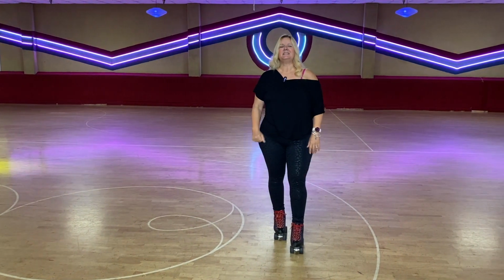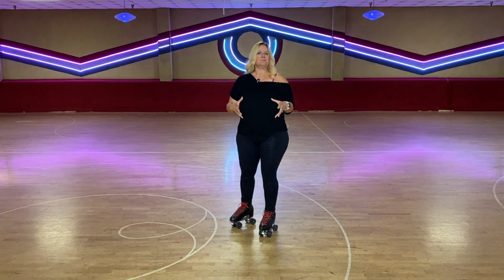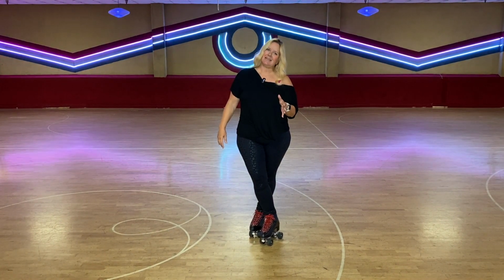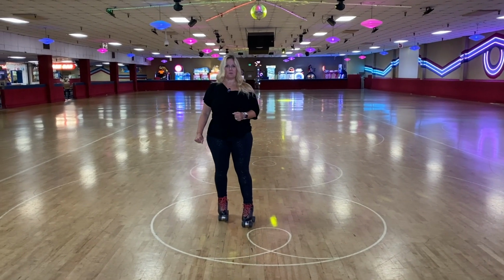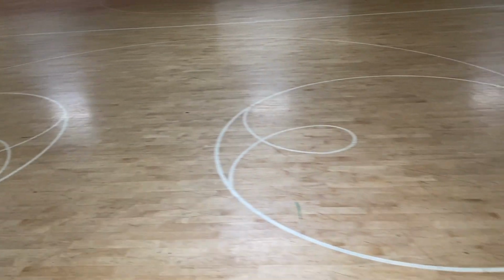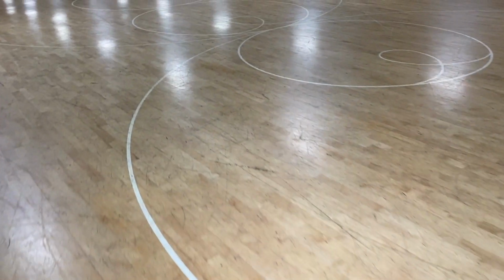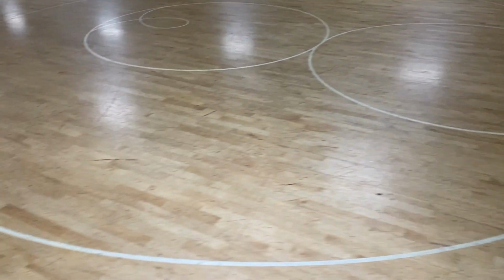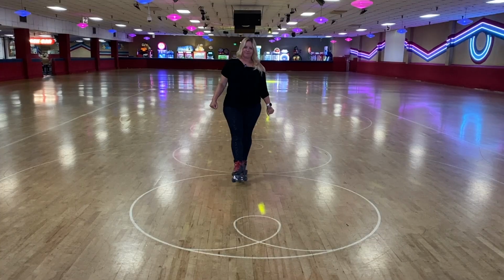Alrighty, skaters. Let's get started on a better, more fun way that you can practice your transitions both inside the rink and outdoors. Have you ever been in the rink and seen these large circles and wondered, what the heck are those? Honey, these are called figure skating circles, and they are specifically for you to execute all the different edges that we have in roller skating.